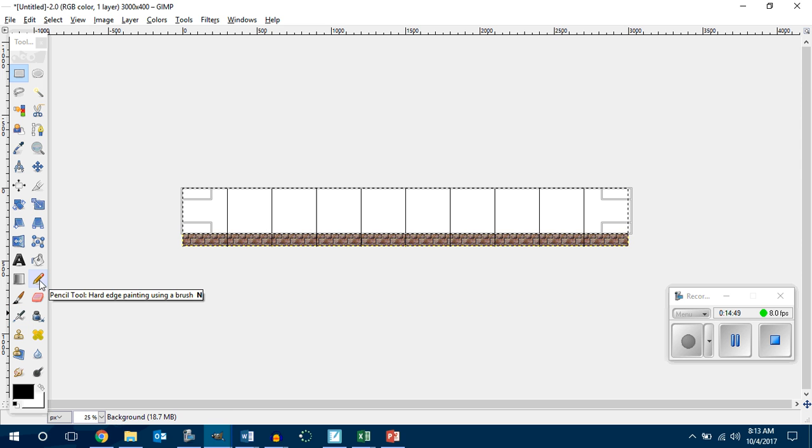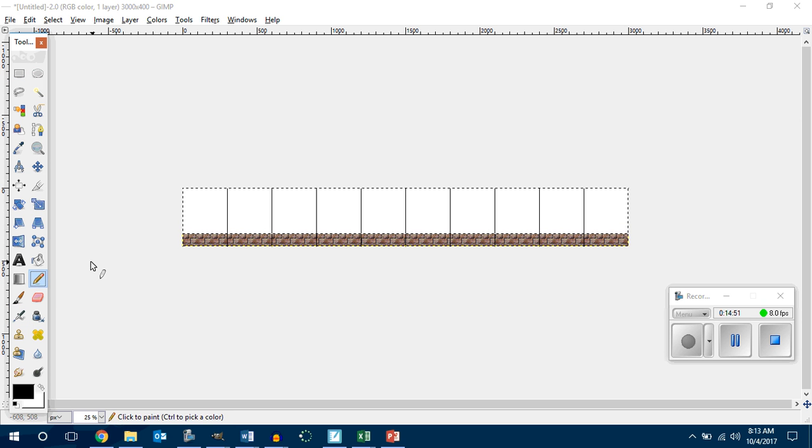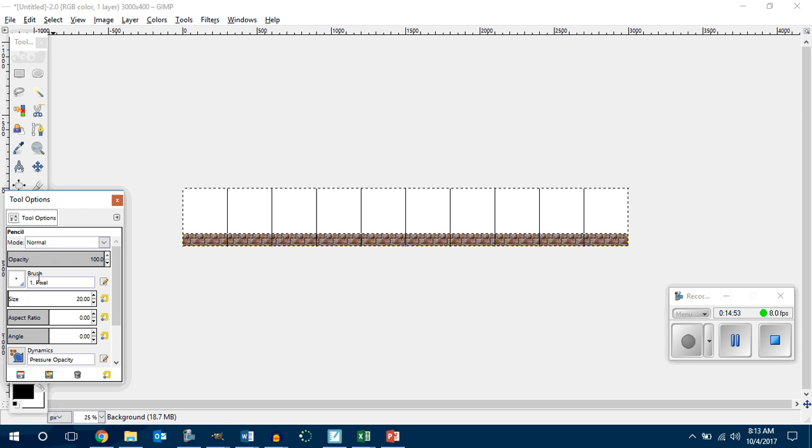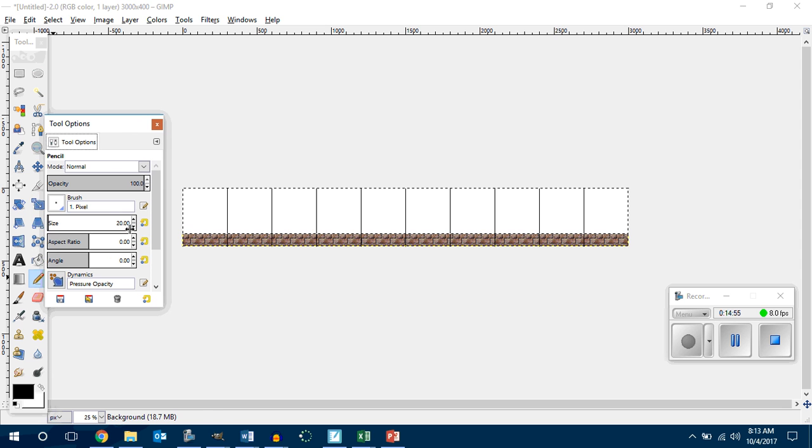Okay, now I'm going to take my pencil and double click on my pencil, and I'm going to make my pixel size like 20. Okay, and there's one. There's screen 2. There's screen 3. There's screen 4.